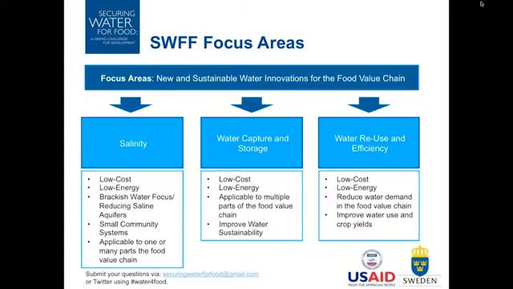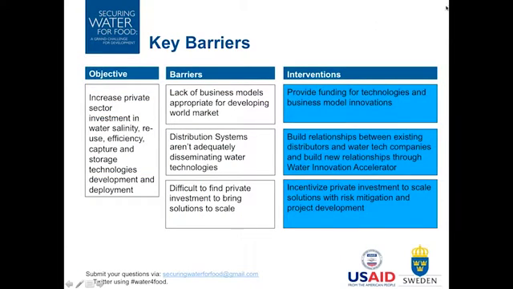The second focus area is around water capture and storage. And as I mentioned earlier, as climate change is affecting communities differently, we're finding that there are becoming more water shortages in areas which aren't used to them. Monsoon seasons are shrinking, and so we need to find ways to use the water that we have and make it last and more sustainable during the times when we don't have water during those drought periods.